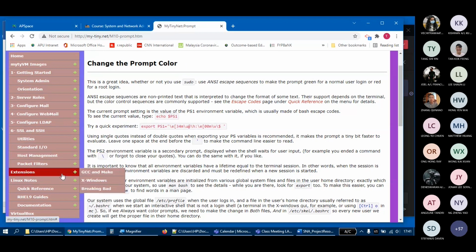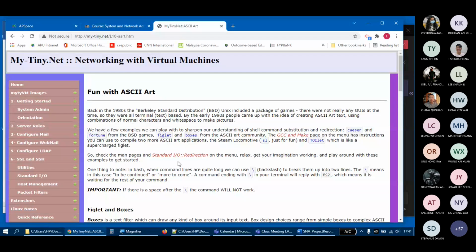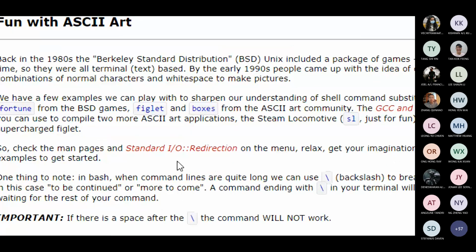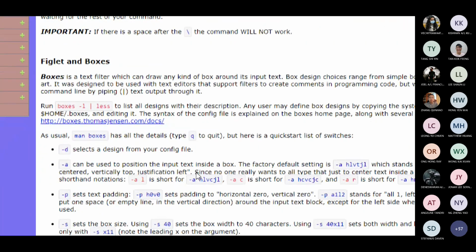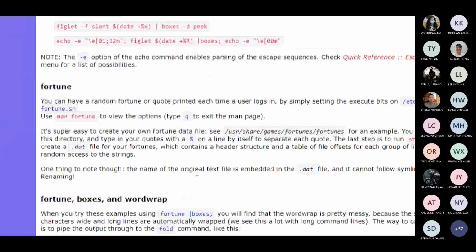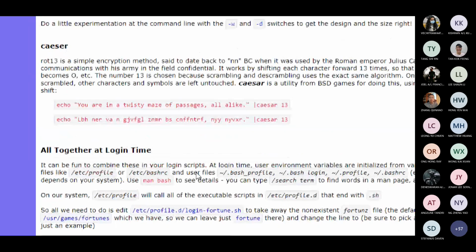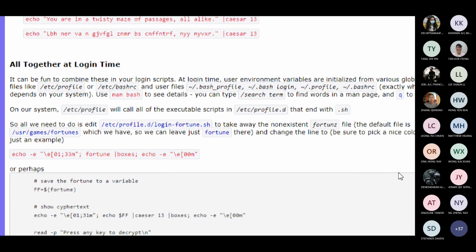Let's come back to our ASCII art page here and see if we can find that one in the documentation. There's Fortune, there's Figlet and boxes, Fortune boxes and word wrap. Ah, here it is, all together at login time. All right.